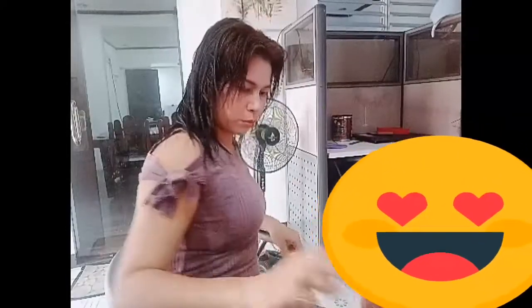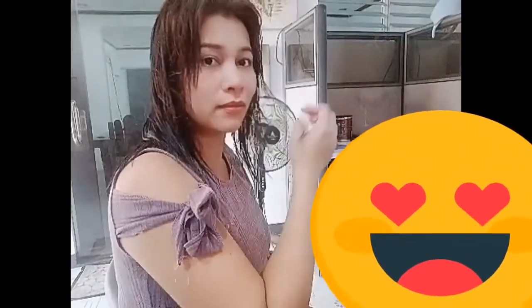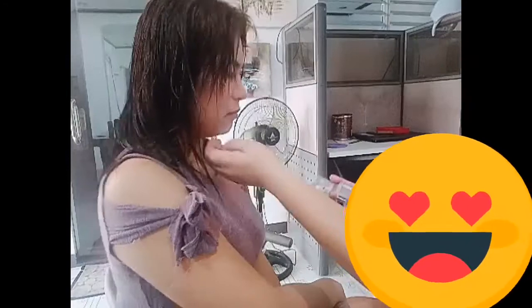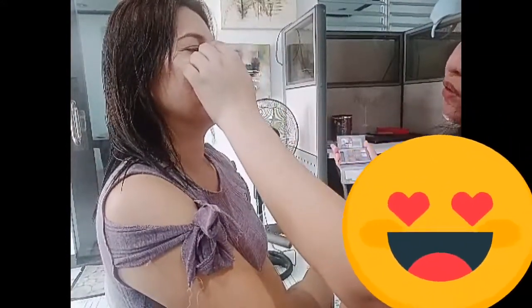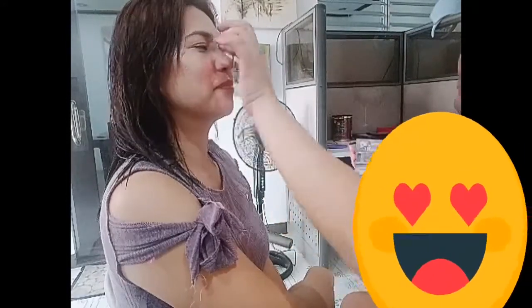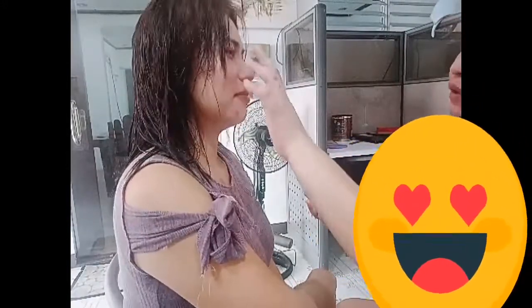We're already done with the powder. So now guys, let's put the third thing on, which is the nose line. Wow, nose line, guys! How I'm gonna put a nose line here. As you can see, she already has a pointed nose, so we don't really need to put too much nose line — it's just like a light one, just something like this in the middle.